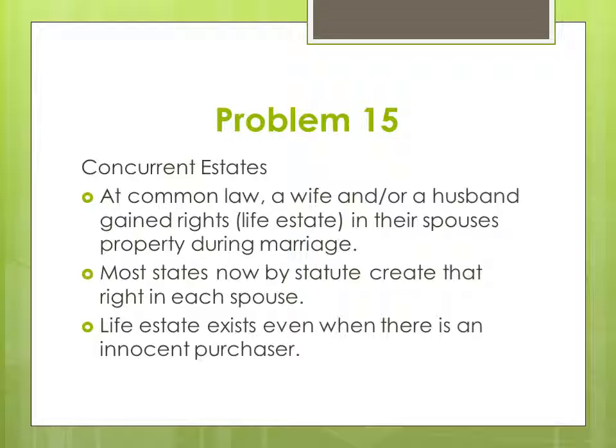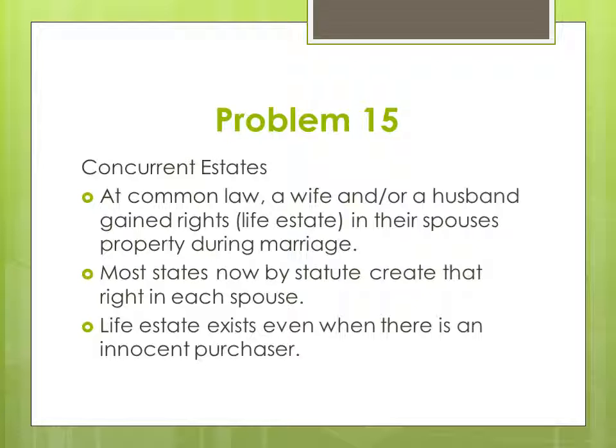Problem 15 is also dealing with concurrent estates, and the question is, in 1990, Harold bought a house from Sydney. In 1992, Harold married Wilma, and they have lived continuously in the house together since then. Bart is now negotiating with Harold for the purchase of the house. Which of the following is true?